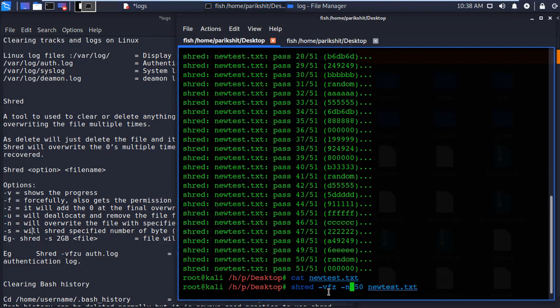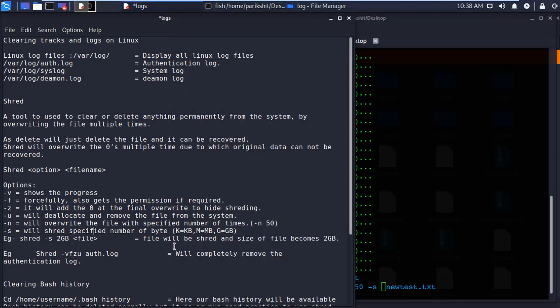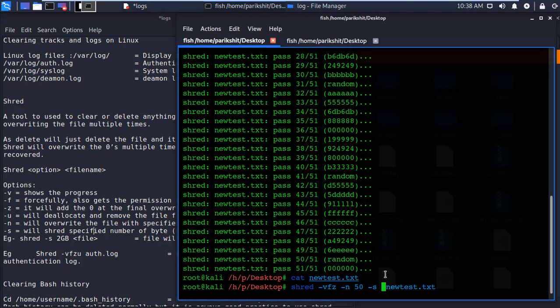But I will show you the use of the -s option as well. Let's keep the -n as it is, and -s, what it will do is here you can specify how many bytes you want to shred on this file. You can use it in form of KB, MB or gigabytes.